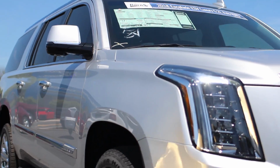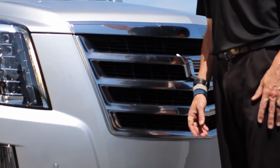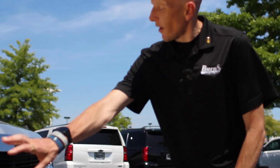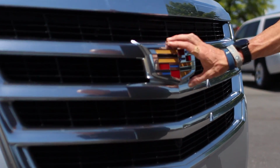But as you guys already know, which I'm pretty sure you do, the Cadillac ESV is a version of the Chevrolet Suburban. What's going to make it different, of course, is Cadillac and a lot of luxury trim, and for the simple fact that underneath this hood is a 6.2 liter V8 engine. You're also going to see a bigger front grille that sweeps with the new Cadillac logo.